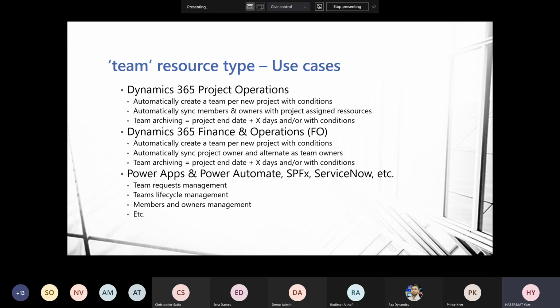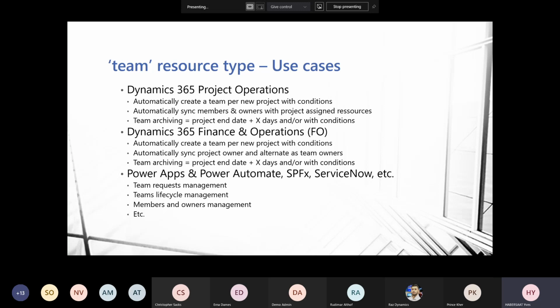I've also done some other integrations with Power Apps and Power Automate for Teams governance. I made some SPFx web parts to manage the Teams lifecycle, because some customers don't have any Dynamics 365 license or ServiceNow license or other things like this, or they just have SharePoint. So you can develop your web part and manage your Teams lifecycle with the SharePoint Framework. It's possible.